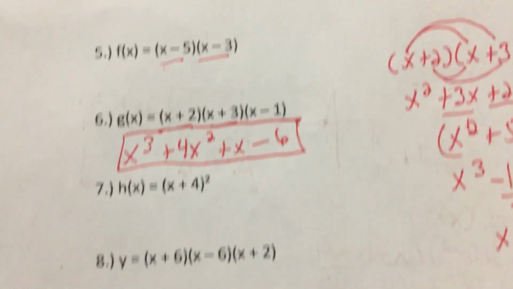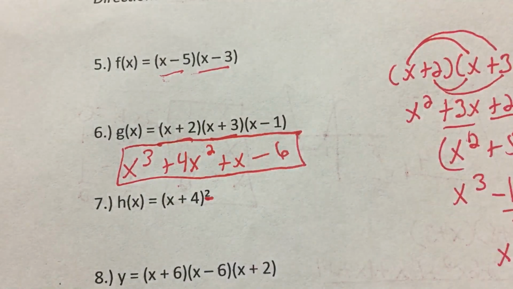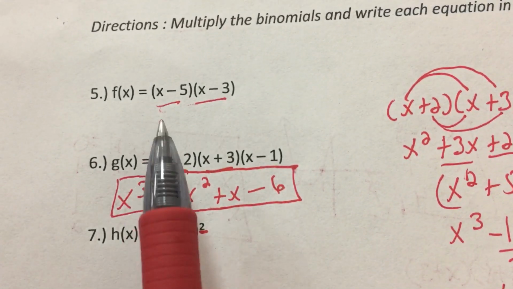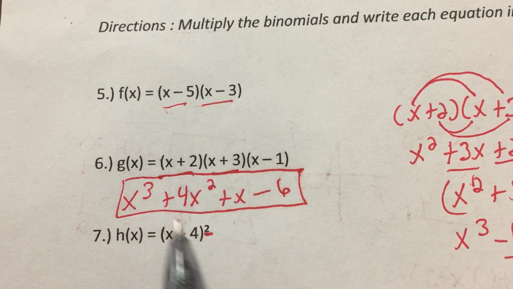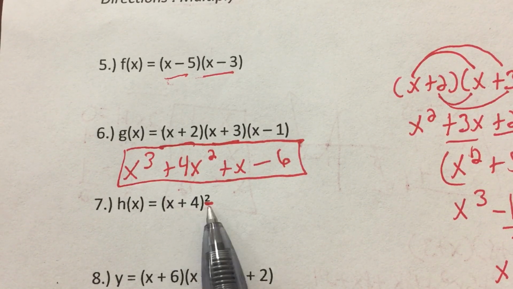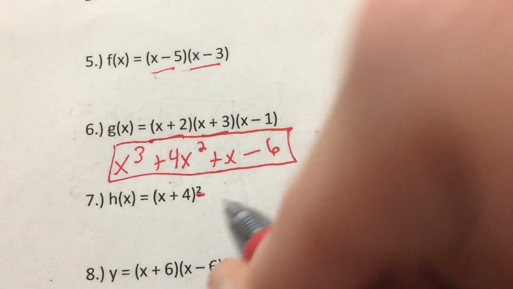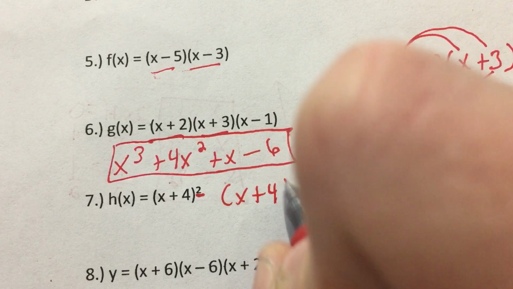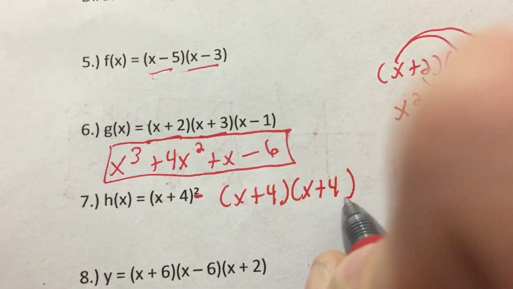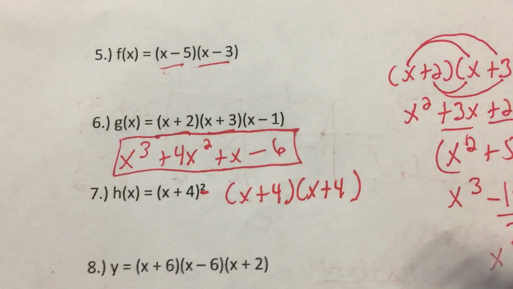This was interesting because it's not written the same way that I'm used to, right? It's got a binomial, but it's raised to the power of 2. I've been used to so far I either see 2 binomials or I see 3 binomials. What does it mean when I see one binomial to the power of 2? Well, remember that anything to the power of 2 just means there are 2 of them. You're making it multiply itself. So you have 2 different x plus 4s. Now you can multiply them the same way you multiply any other 2 binomials.